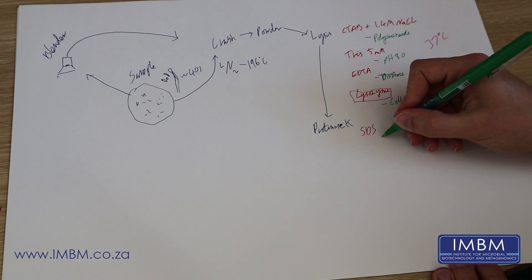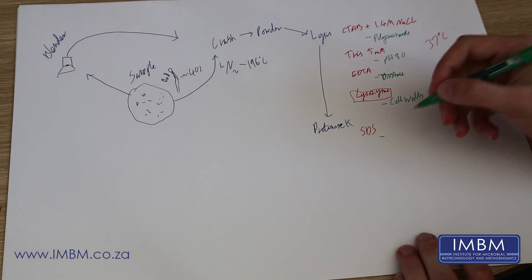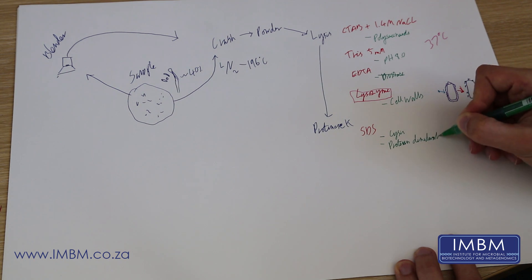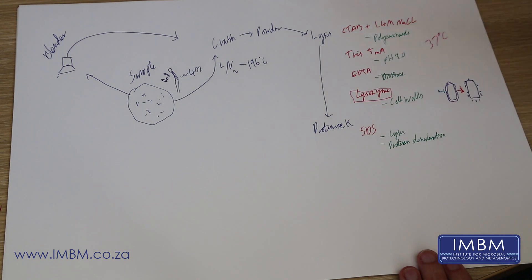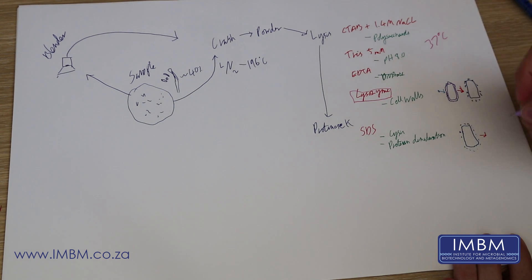SDS is a horrible chemical. If you get it on your hands, it's used for stripping engines, used in a lot of skin care products. It's really a nasty chemical, but it's great at lysing cells and basically binding and denaturing proteins. So it's all about lysis and protein denaturation. In terms of lysis, you have your bacterial cell with its holes in its peptidoglycan, which then just pops open.